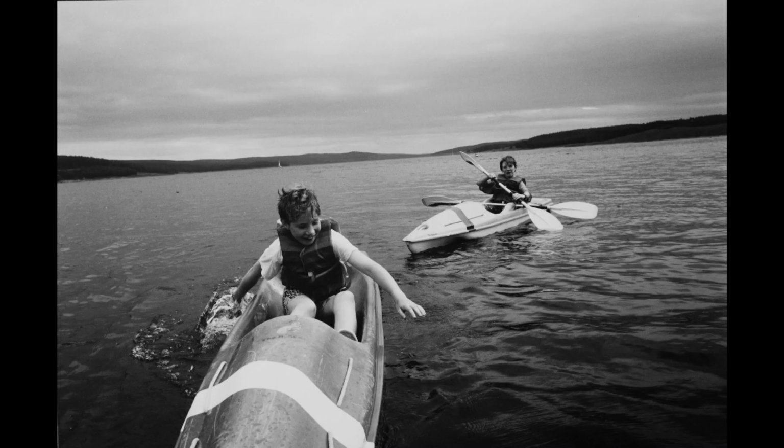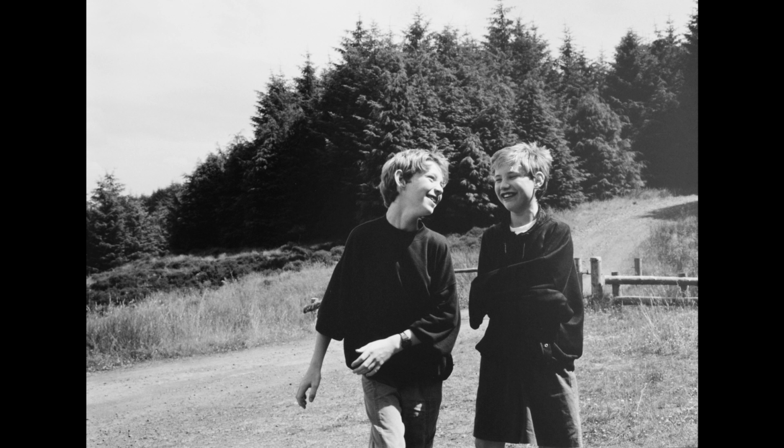This is one of my favourite pictures of me and my brother from our childhood. Here we are in the middle of the lake on a summer holiday, and of course it's raining, and we're both laughing in our canoes. And then you look closer, you realise that my brother has my oar and I'm sort of paddling with my hand, trying desperately to catch him up and to get him back. I've no idea how he got it, I can't remember, but it's so typical of our relationship. It captures so much about my childhood, especially rainy summer holidays. But you can also see this relationship again in other shots. You can see this sort of laughing love that we have between us as siblings. So look for moments like these. I can tell you from my own experience that these pictures will be absolutely priceless.